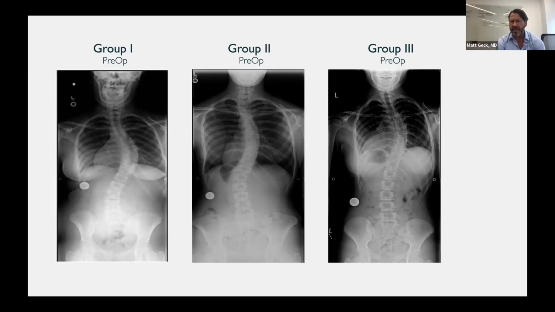And now with modern techniques, and I'm actually in a national QI database that tracks this, modern techniques and experienced surgeons should have complications less than 2% at 2 years. And so these have become very, very reproducible, very reliable surgeries with very good results, and also very good long-term results in terms of how people do clinically.